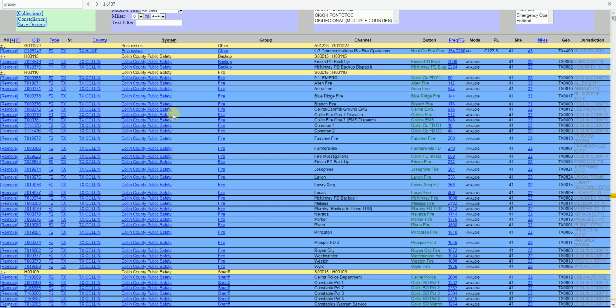And if I want to refer to a particular channel, I can use the channel ID over here, like this Allen Fire channel right here. It would be code T019071. If I wanted to refer to all of these channels together, I could just use the H00110 code. And this will all make a little more sense once we start seeing how these codes are used. You don't have to worry very much about thinking about the channels in this way. You come to it with a question. I want this particular channel. What's the code for it? What do I write down? And you can find it all here.